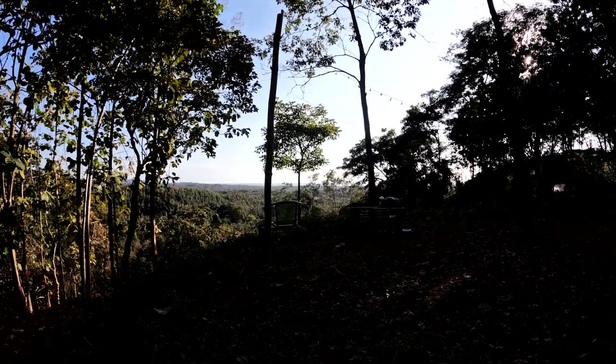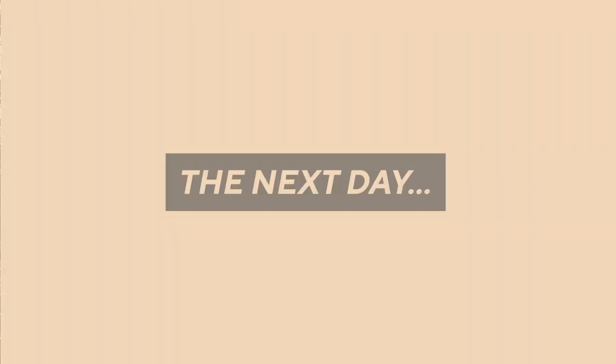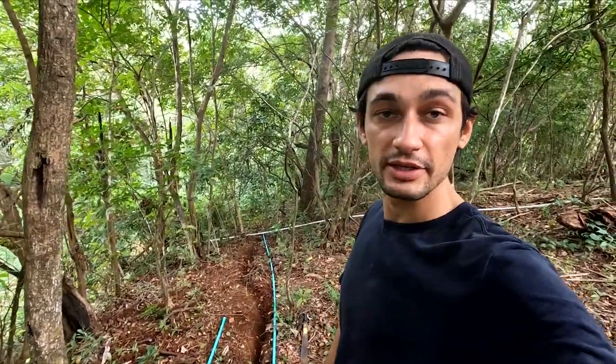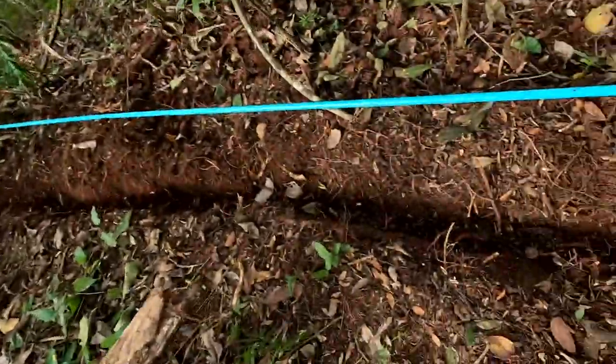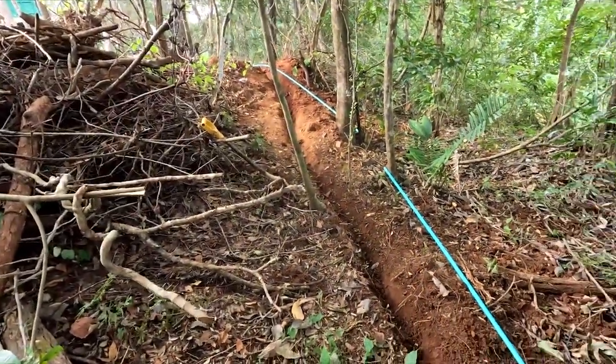While the guys were busy finishing the wall, I was busy with the trenches. It's been three days and I'm going nowhere. I thought this piece would be easier but in the ground there are so many roots — it's half shovel, half machete. It's not a great achievement but sometimes you can't always do great. It's very hot and humid here with no shade. But things are moving forward overall.